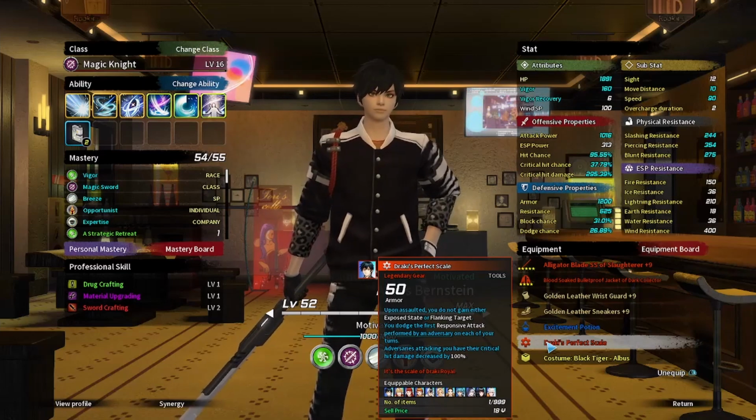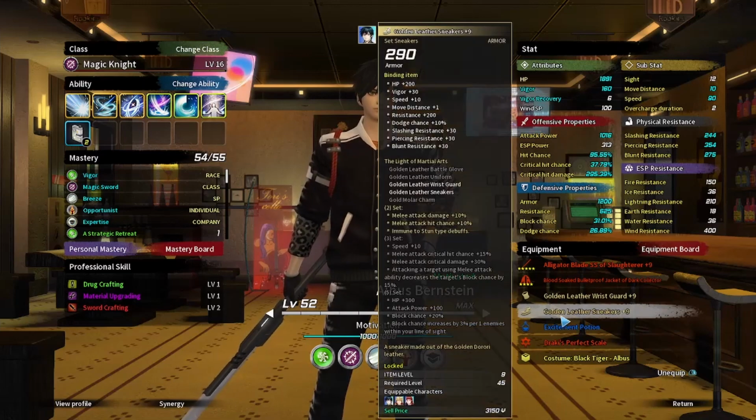So this is what I don't want to say. Albus is invincible in this build, but I will be showing a defensive showcase that I think you guys will really like.